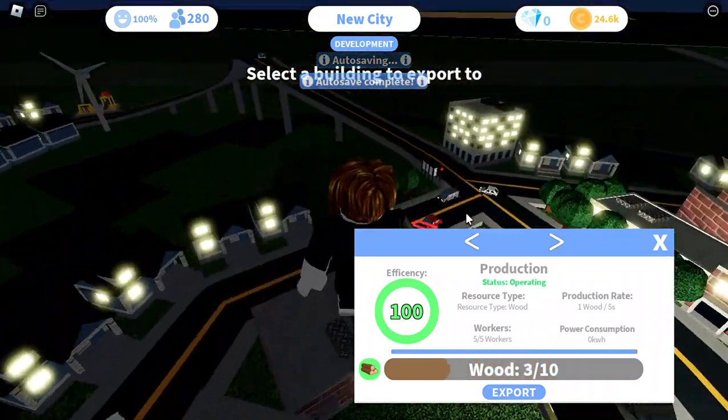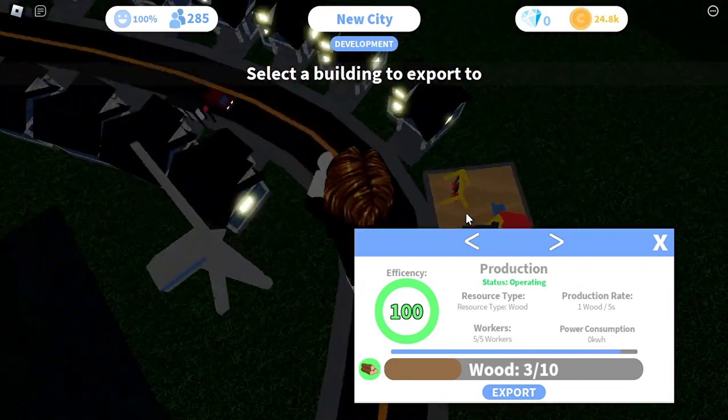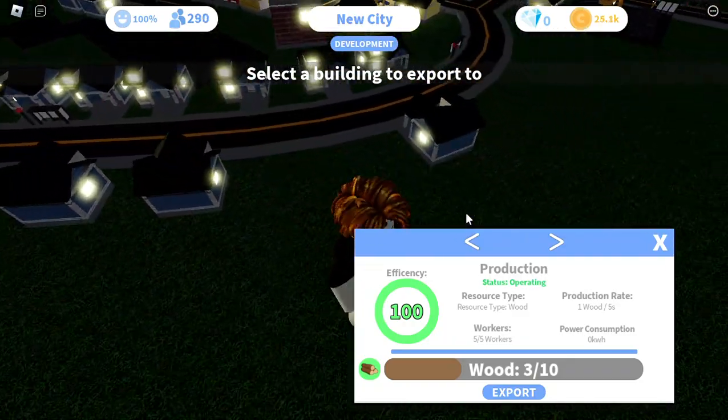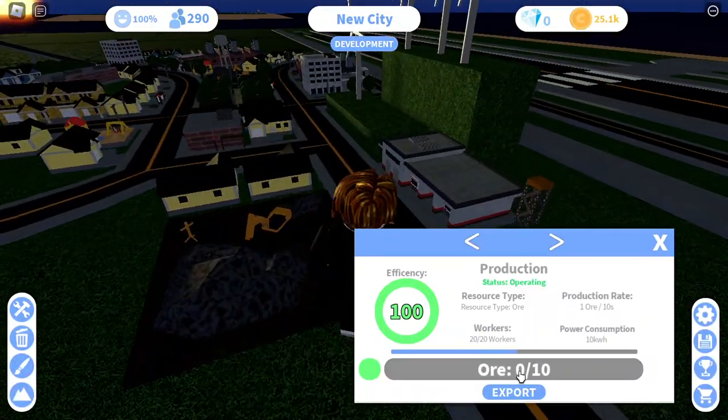There's something wrong with my thing. Is that the bus? Is that the bus? Does it stop? No, it's on the wrong side. Oh wait, that's the Woody's. Yeah, the Woody's. 290 people.